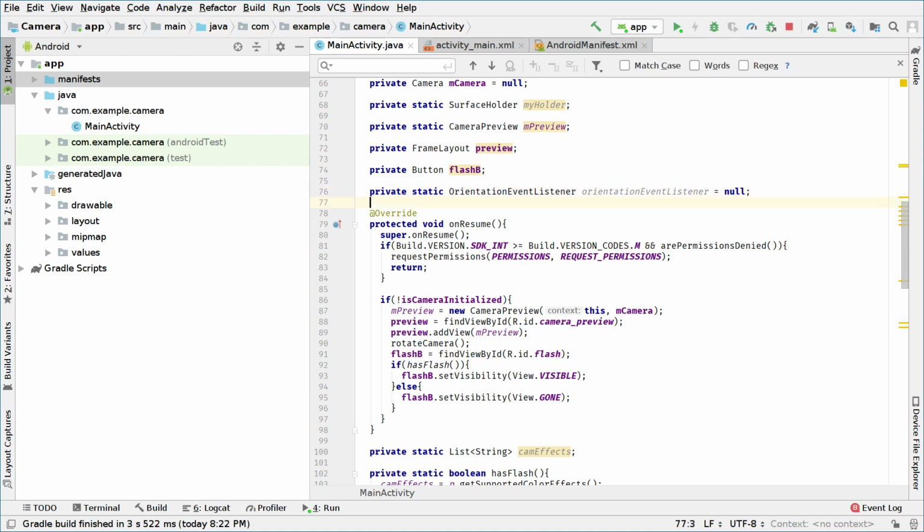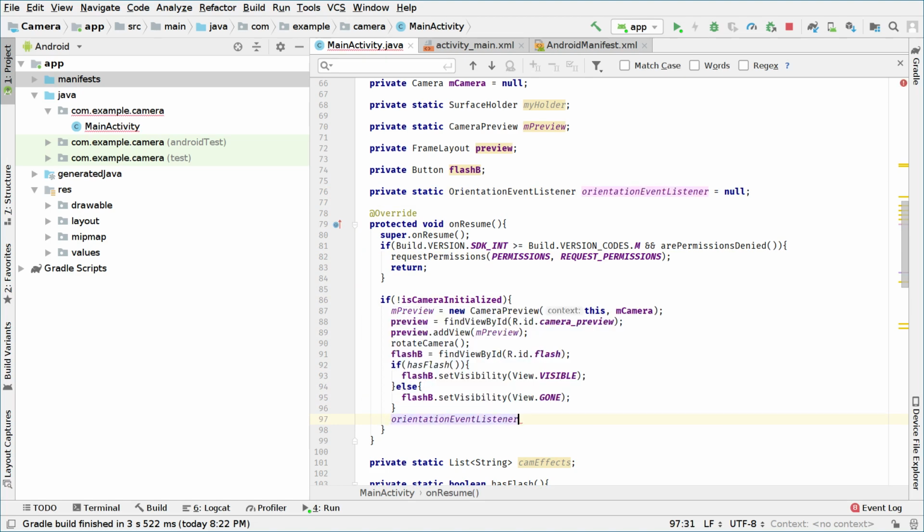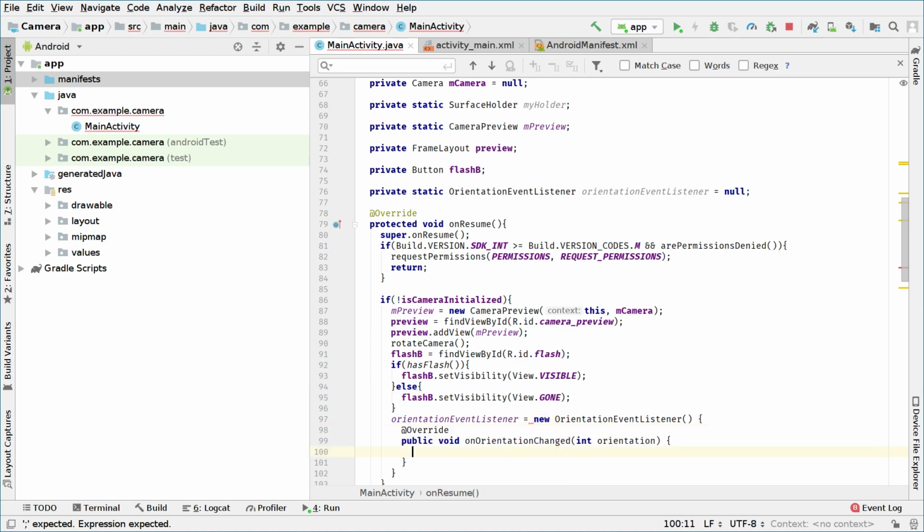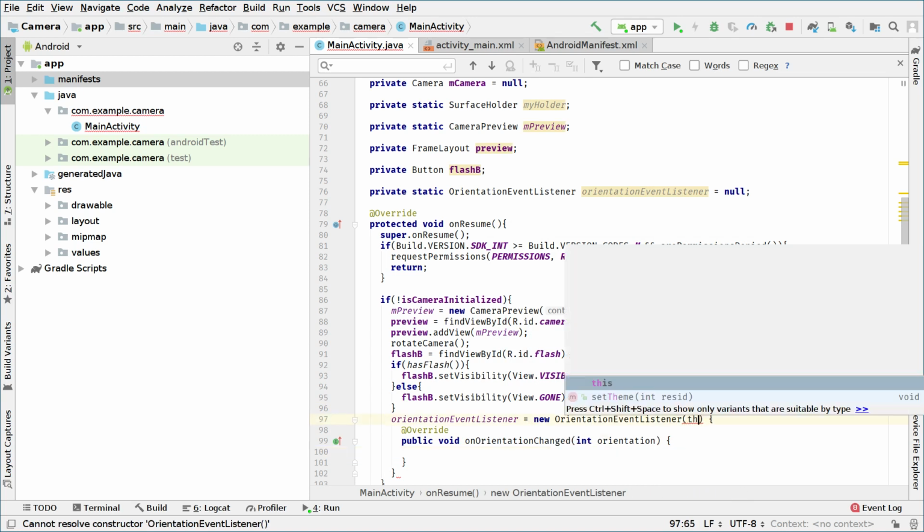So we have to initialize it just after this line right here. To do that, we're going to say orientationListener, OrientationEventListener. You're going to set this to new OrientationEventListener. We will have to pass a context right here, so you pass this.